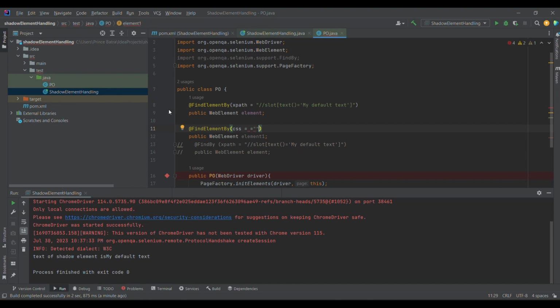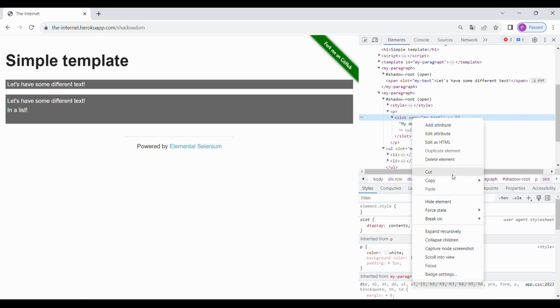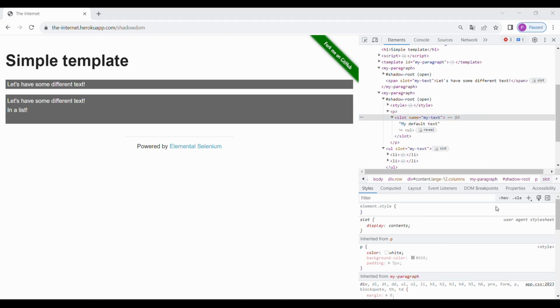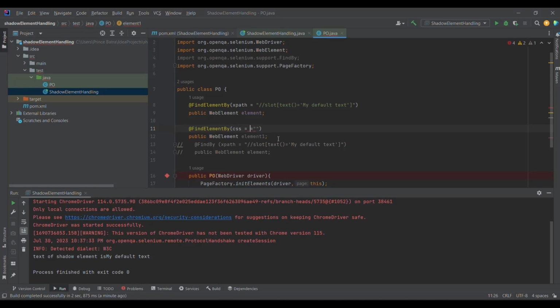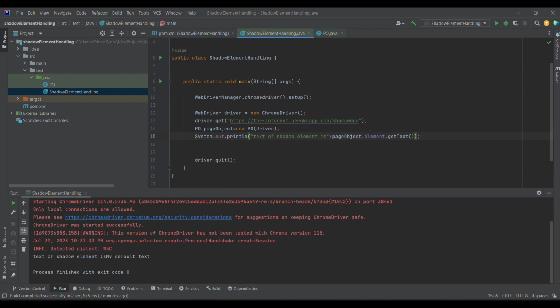So this is how we need to provide the CSS. Let me go here and click on copy, and I can copy the selector, right? I provided it here. Now I'll go to my code, Selenium handling, and replace element with element 1 because this is my new element. Now if I run it, I'll be able to run it.